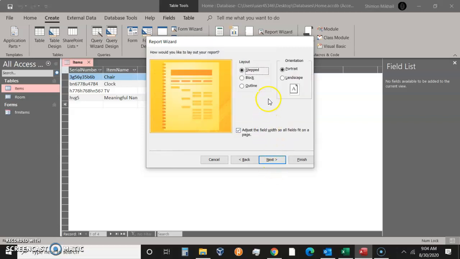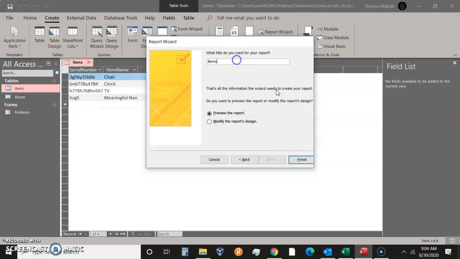We click Next, and then we can decide what we want our report to look like. We have various layouts or formats. Portrait and landscape just means how you are orienting your paper. As I click back and forth, okay, you can see I can have my printed page up and down. That's called portrait. Or if my printed page is going to be side to side, that's landscape. And I'm going to leave it as portrait. Okay, let's click Next, and I'm going to choose the default layout.